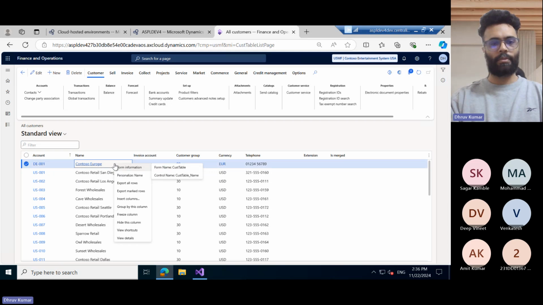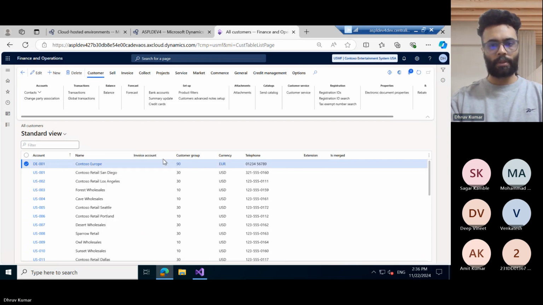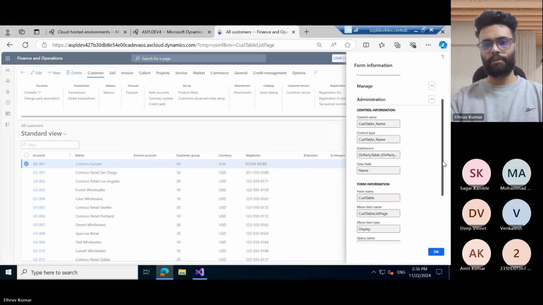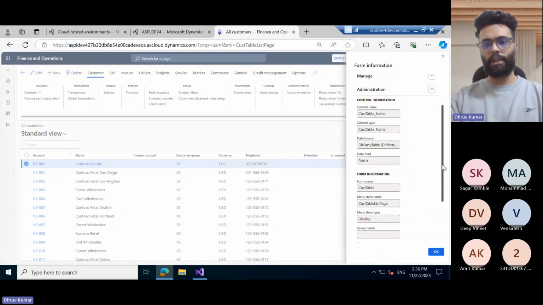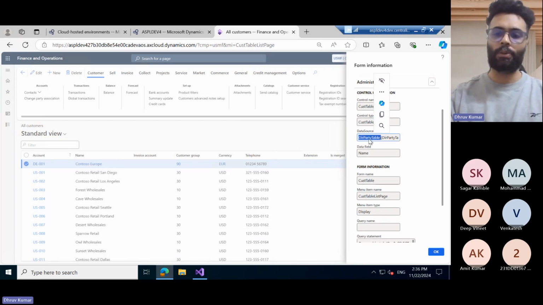The table is the same, but it is the view that has been blocked from the form side. So when you click at the top, you see form information and form name. When you click on it, this menu will appear. On the right-hand side, you will see the name of the form, control type, then data source. This data source is what you need to focus on. Now there are two things.